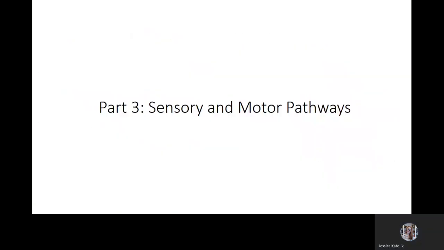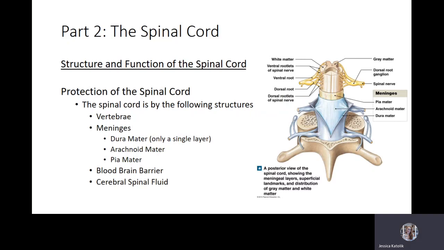Okay. Thank you. That is our lecture about the spinal cord. In the next video, we're going to start part 3, where we're going to talk about ascending and descending pathways, or sensory and motor pathways. So there we'll be able to integrate our information about neural integration, and we'll apply that in more detail.